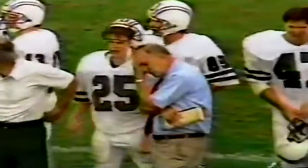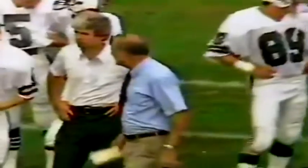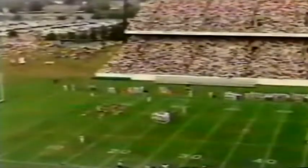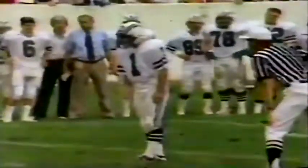Well, Jim O'Gara is going to be given another chance by Joe Yukika, the head coach of Dartmouth there in the blue shirt. O'Gara is 1-for-3 on points after touchdown this year, and he's 0-for-3 on field goals. He missed one earlier from 22. This will be about a 32-yard attempt, maybe 31. He's got to kick better than that in practice here. He would not be kicking it right now.